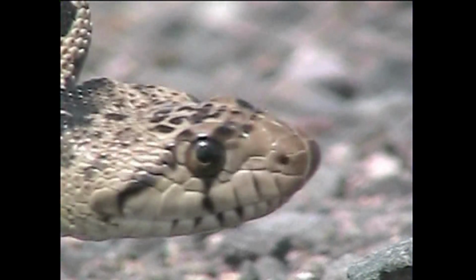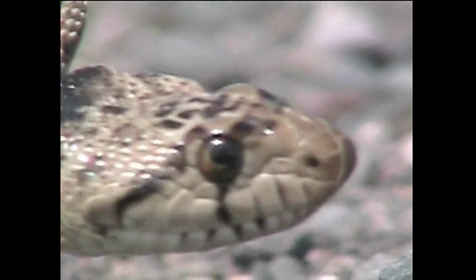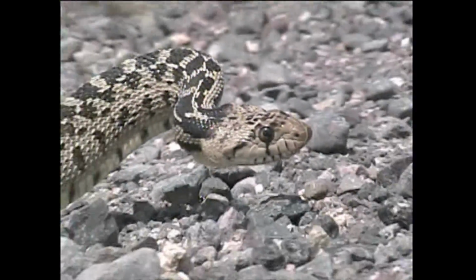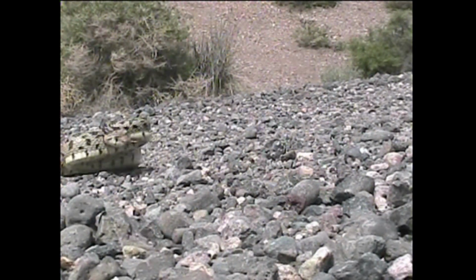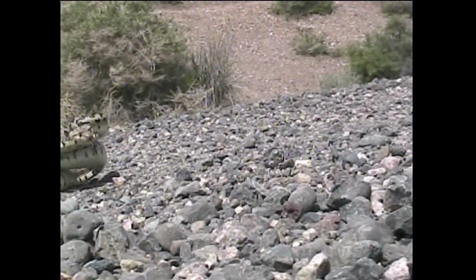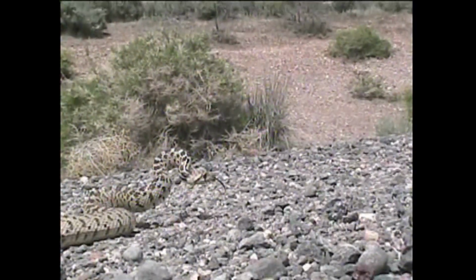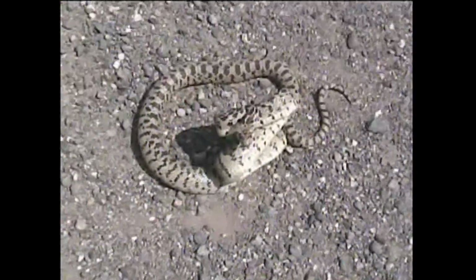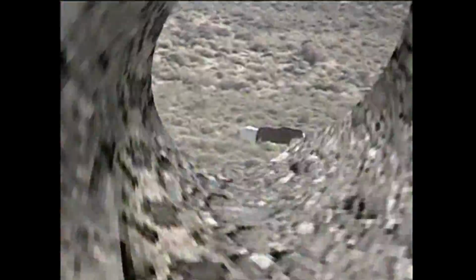The snakes are just now coming out of hibernation, and when a snake's eating a rodent or something, you can see a lump on their belly. But I saw no lumps on them, so maybe they haven't got around to eating yet. Usually the gopher snake comes out before the rattlesnakes do, but I've heard two or three people had seen rattlesnakes here, although we saw none this trip. They can look very intimidating, and they do a lot of hissing. I guess that's a way of saying, back off, you've come close enough. They can actually coil, and they do a lot of striking too.